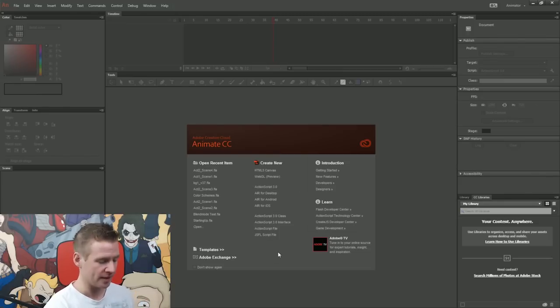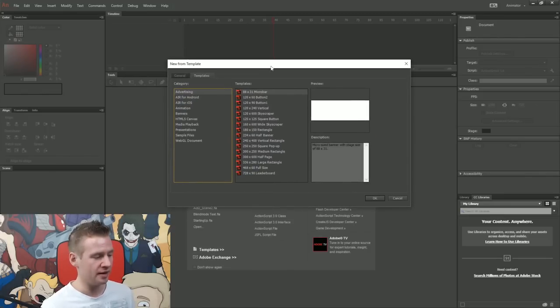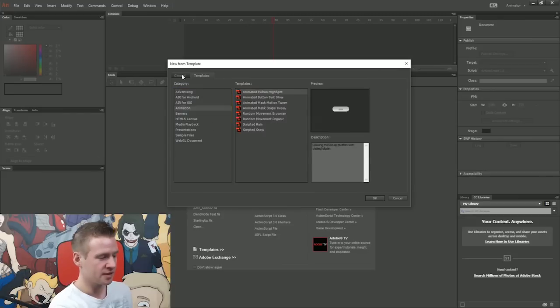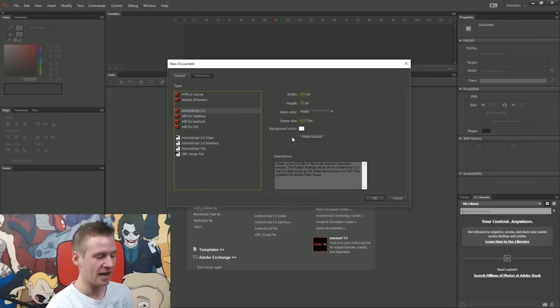But to dive in a little bit deeper, I'm going to go down here to the bottom left where it says templates. And in clicking that, we open up this little window here and we see a whole bunch of options. So under general, I'm going to create an ActionScript 3 project, and by default, the width and height aren't usually 16 by 9, it's like 550 by 400.